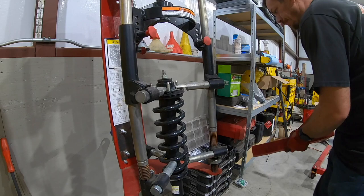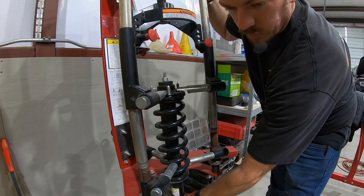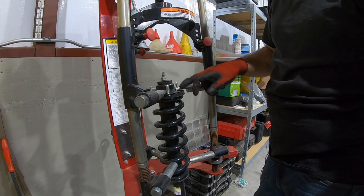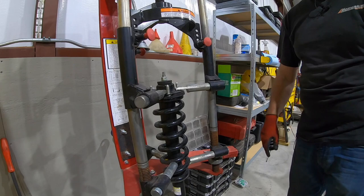So we're gonna compress the shock. We got ours mounted on an engine stand, so it rolls around the shop. You're gonna compress it a little bit. You'll notice we got some slack there. This is a flat, and you wanna pay attention to which direction it was when you pulled it out of the strut. So I like to leave the cap kinda like this, and it has a little mark on it for where the little slot was. That way I know which way is out, because it does matter how the orientation goes back together.